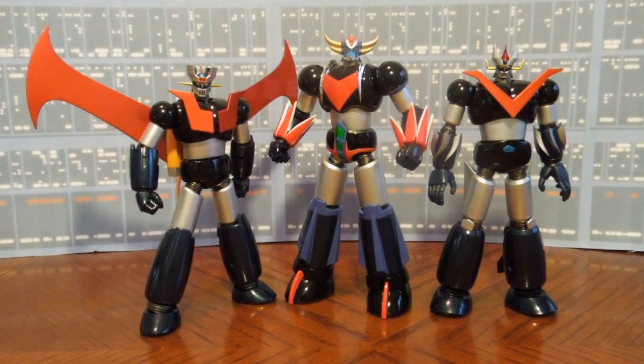Here's a look at the three Super Robot Chogokin figures that I have. I've had the Great Mazinger and the Mazinger Z figure for a long time — still happy with them, excellent figures. Most people might think they're kind of pricey, but you've got to remember that these also have die-cast content, along with some really well-made accessories and an all-around great collectible if you're a fan of anime mecha or robots in general.